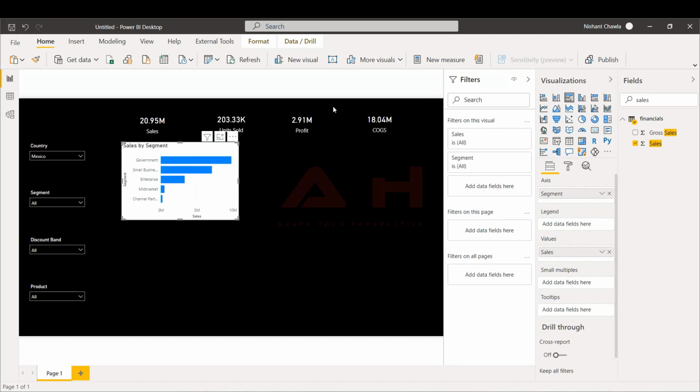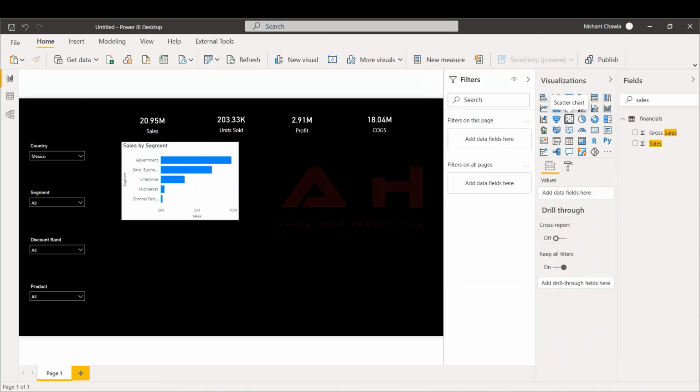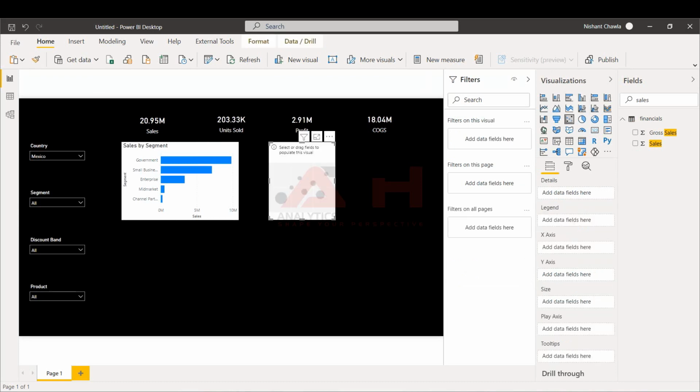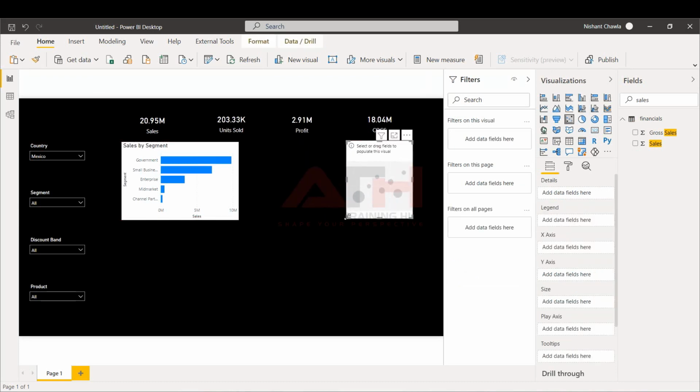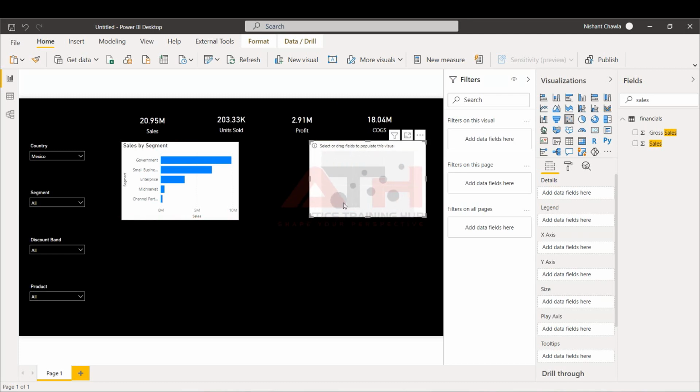The other thing I wanted to show you was the scatter chart. It's a very interesting chart. So I click here, let's pick up this scatter chart. In my legend, to differentiate between the colors, I'll just put the products.